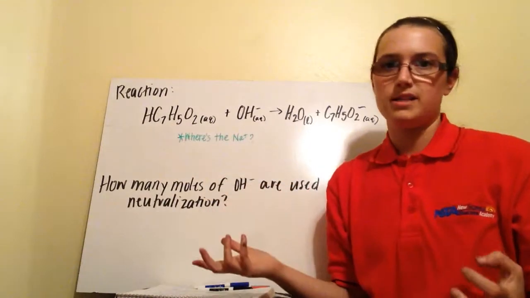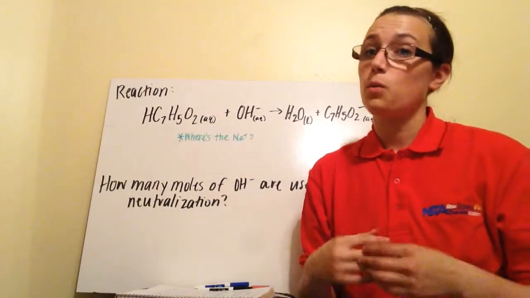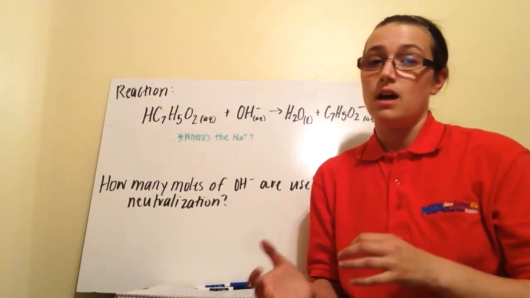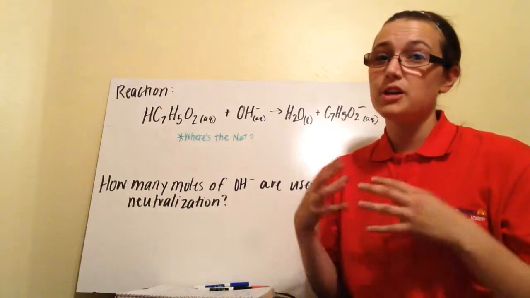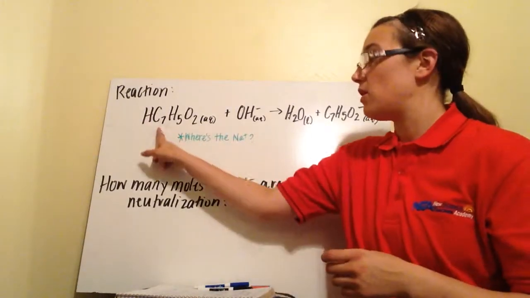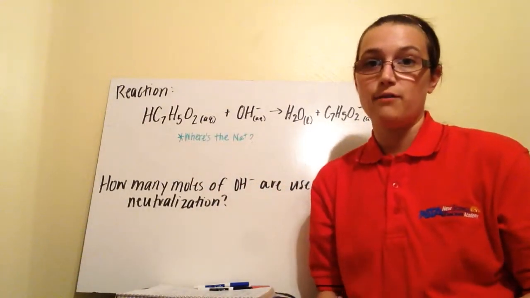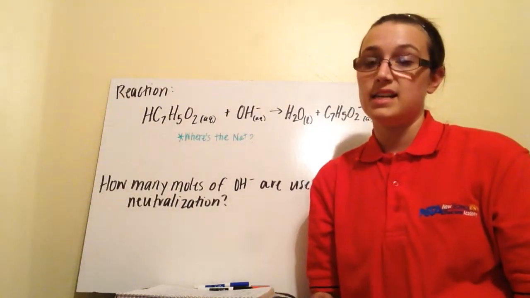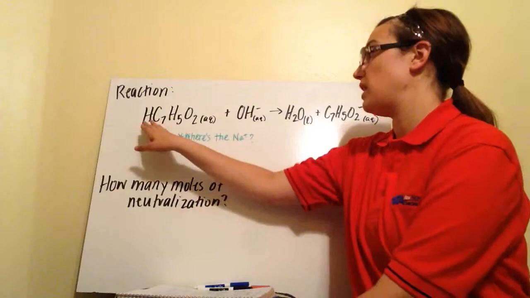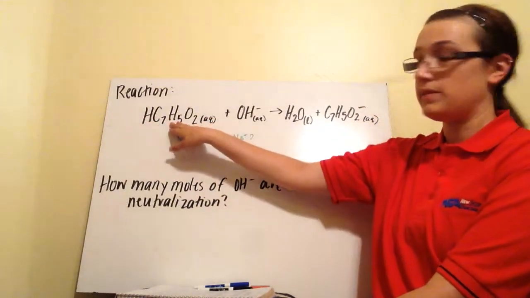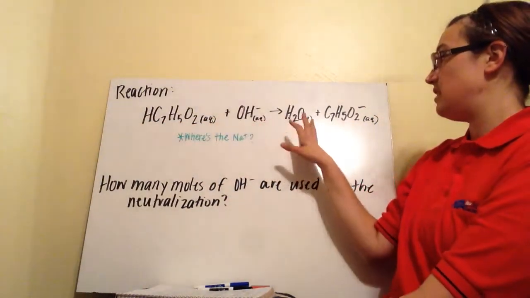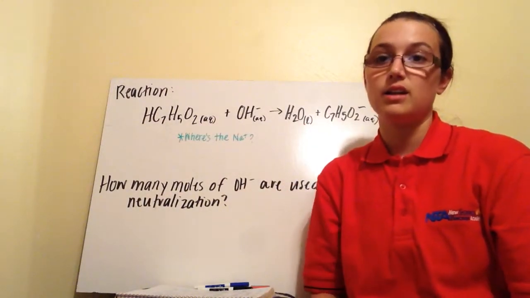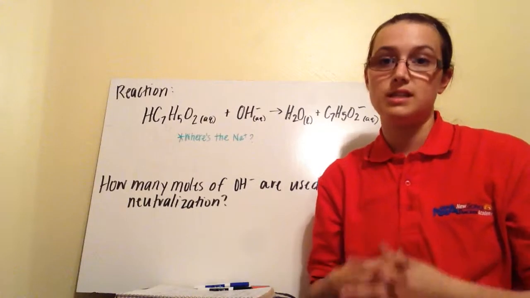Now you may be like, whoa, Miss Carney, what's happening? This is an acid. Why isn't it breaking down? Well, it's a weak acid. Weak acids do not dissociate very much at all in water. So we actually are going to leave it as the molecule, just with (aq) after. That shows me, and that should show you, that that's the weak acid, so it's not going to break down. So we have benzoic acid plus the hydroxide ion makes water and the benzoate ion. Again, this is the net ionic equation, and this is showing the neutralization.